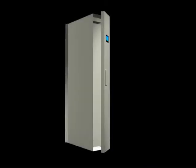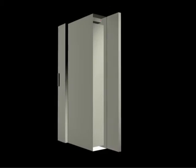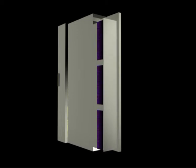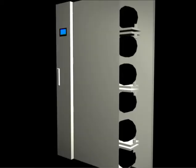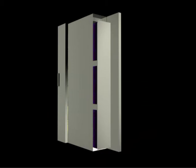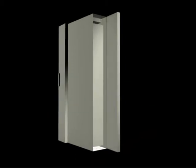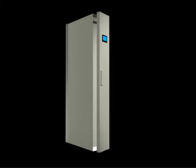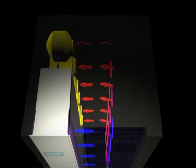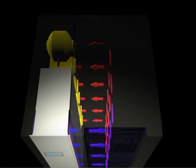The LCP Plus 300mm wide module consists of a heat exchanger fed from an external chiller system and 6 fans, which circulate the hot air via the heat exchanger. Intelligent modules monitor the fans and the flow rates, which are displayed on a touch-sensitive LCD screen on the front of the LCP Plus. The LCP Plus is connected to a standard 1200mm deep enclosure and pulls the hot air from the server exhaust and cools the air via the heat exchanger.